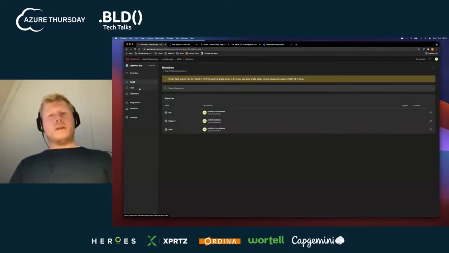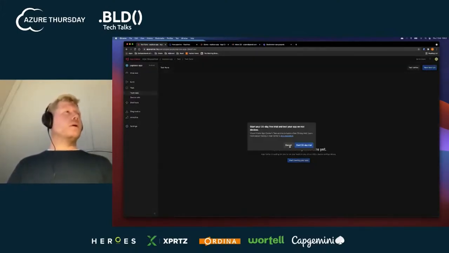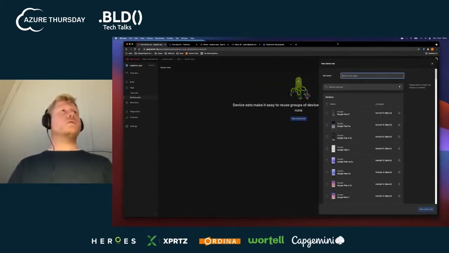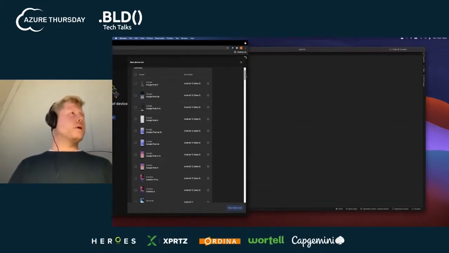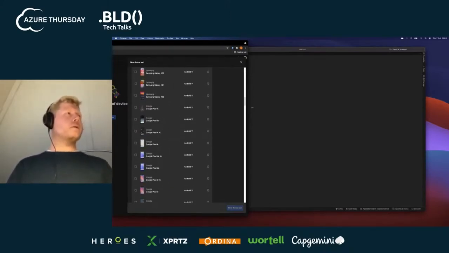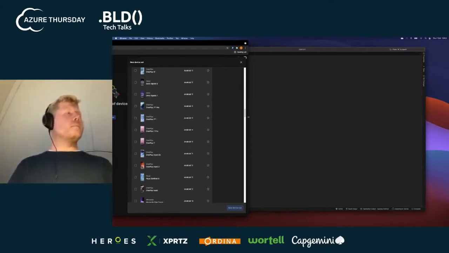Having done that, you can also test your apps. I will not do that right now, but I just wanted to show you that you can start testing your app. You can do it on a lot of mobile apps. You can see that you have a whole spectrum of devices which you can run your app on and test it. It goes for Android apps, and also for certain Android levels and all the things you need.